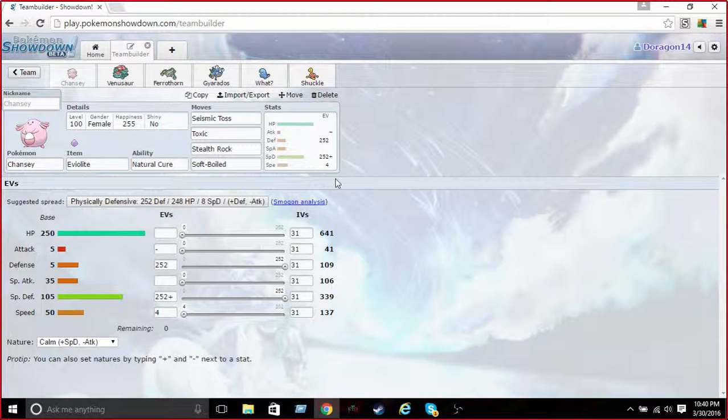Now there are different types of tanks. This Chansey is one that's more stally, because the main way it will get things done is through a relatively low damage Seismic Toss. Most of the time, you want to try and kill things in 2 or 3 hits.